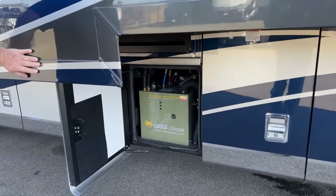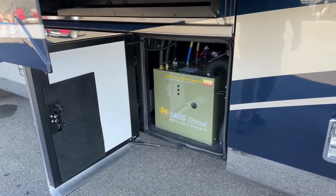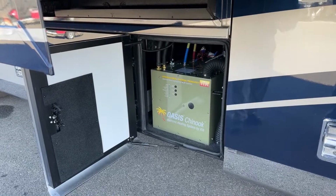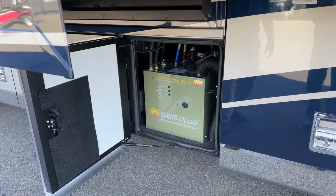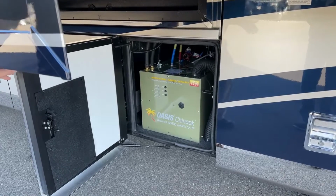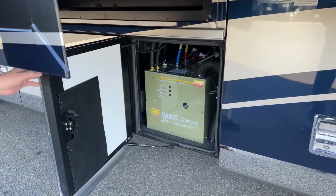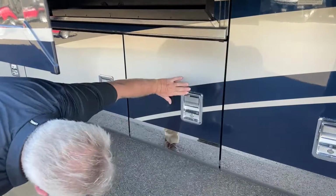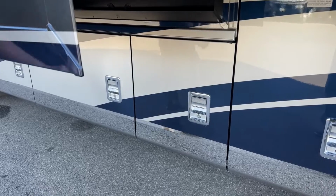This is our Oasis Chinook. Now this is a dual loop hydronic heating system. It provides your furnace, your hot water, your engine preheat, and this all runs off the diesel on your main tank, so you never really have to worry about running out. The beauty of the Chinook, not only is it a cleaner burning, quieter system, but it has 2 electric elements in there and 1 diesel. So it'll heat your coach up a little faster, and once it is warm, you may be able to just keep it up to temperature with electric alone.